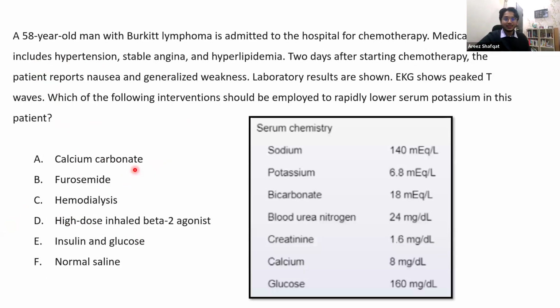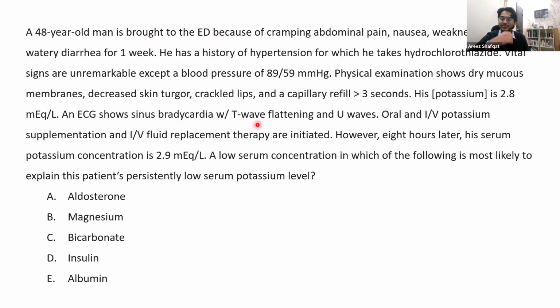Good. Another scenario: a 58-year-old man with Burkitt lymphoma. Is it related to the drug? What is related to the drug? No, because magnesium and potassium concentration are closely tied together. I don't know the exact mechanism, but it seems that hypomagnesemia. So are you saying that his hypomagnesemia is related to the thiazide diuretics? It probably is related to the watery diarrhea.